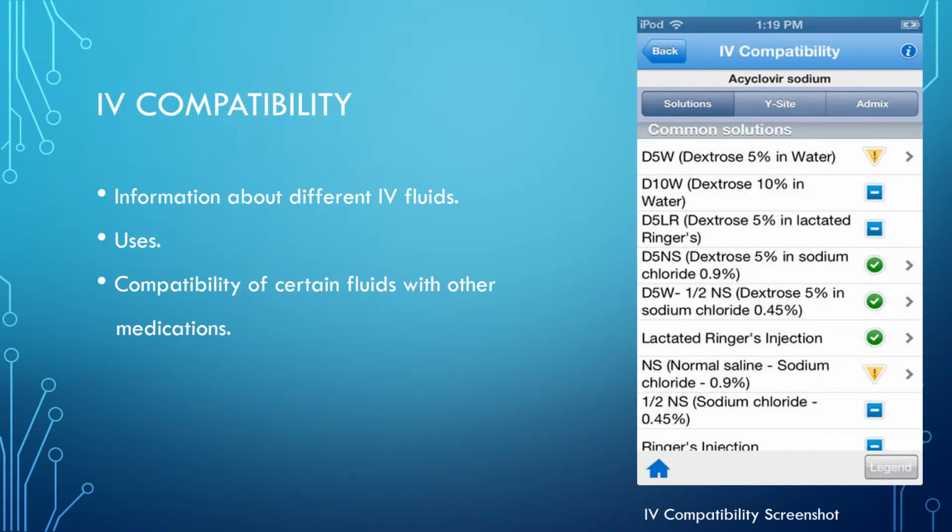IV compatibility. A helpful way that this app can be used is to determine what type of fluids can run with a certain IV medication. Let's say your patient is currently receiving IV fluids with D5 and lactated ringers and needs to have a bag of mag sulfate run as well, and you only have one IV site. Well, you could stick the patient again and get a second IV site, or you could quickly open Micromedex and plug in both fluids and see if they are compatible to run together. Much easier than starting a new IV, especially if the patient is a hard stick. This can be very helpful since the electronic medication administration record will not tell you these types of things.